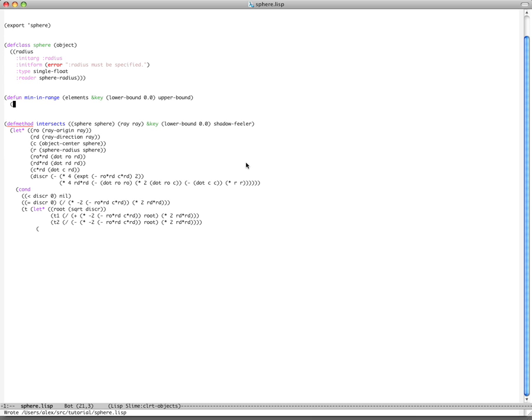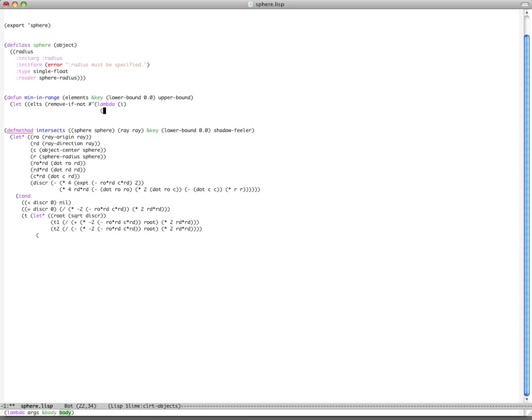First of all, we want to get rid of all elements that are outside of the range, and then we want to find the minimum of the remaining elements. So let's say elements is, we can safely use the same name here, or maybe more readable if we use ELTS instead, will be removed if not, and our predicate lambda I will depend on whether we have both lower bound and upper bound or just the lower bound given.